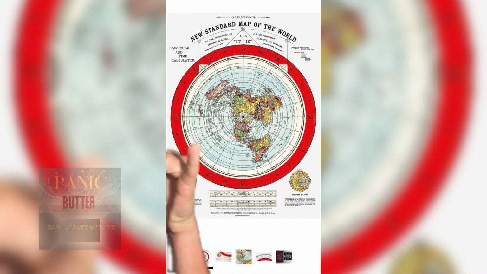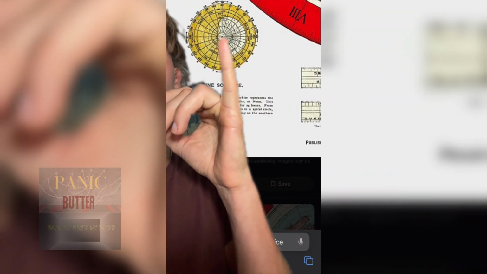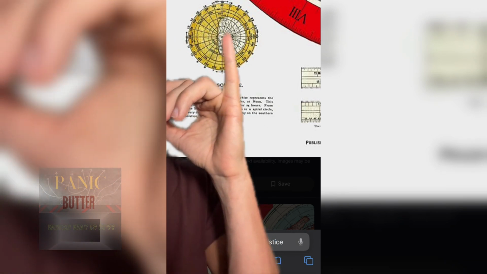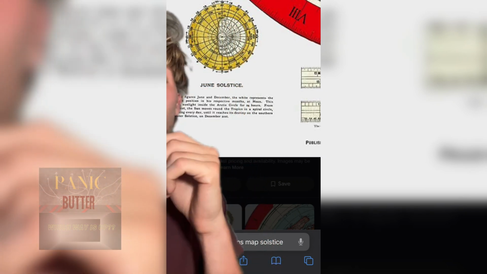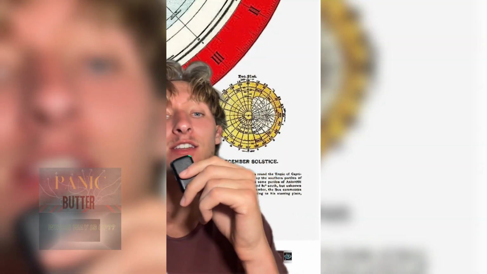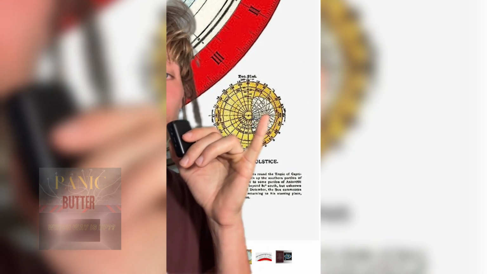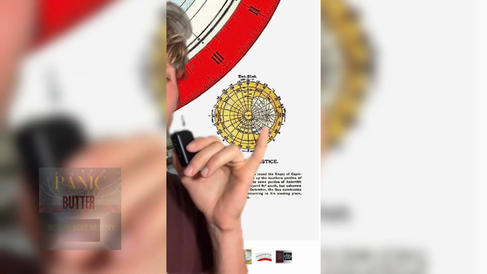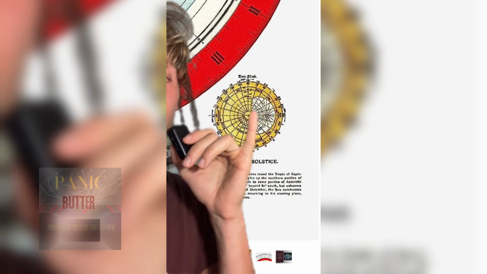So let's look at the corners down here, the solstices. We've got the June solstice here in the bottom left, where the sun is actually closer to the center, closer to the North Pole. You can see it right there, causing these countries here to experience summer, and the ones that are further out to experience winter or colder weather. And then in December, when you have the December solstice, the sun actually moves further out and moves in a line like this instead of like this, causing these countries to all experience summer, and these ones closer to the North Pole to experience winter.